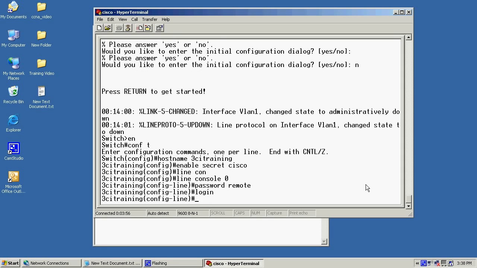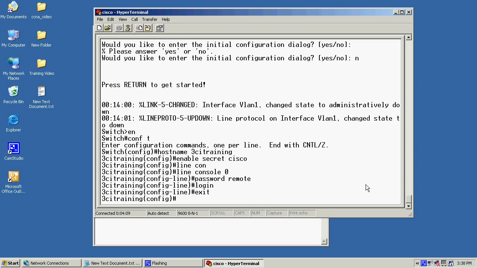Now, the next thing we're going to do is secure our VTY, or those telnet access lines. So I'll type exit, then do vty 0 4. What this is doing is taking all five of my default VTY terminal access lines and configuring them all with the same password. Notice what I did wrong there. I forgot to put line in front of it, so we'll just go in there and put line in there.